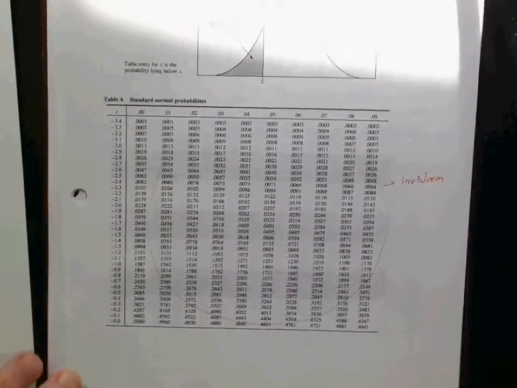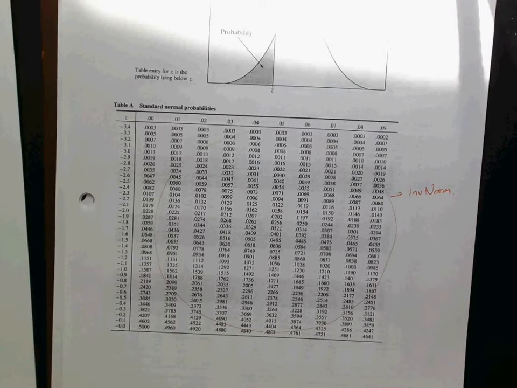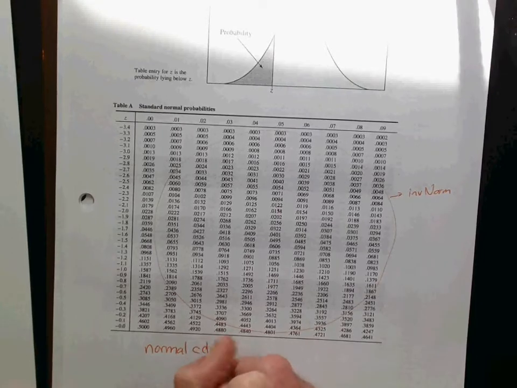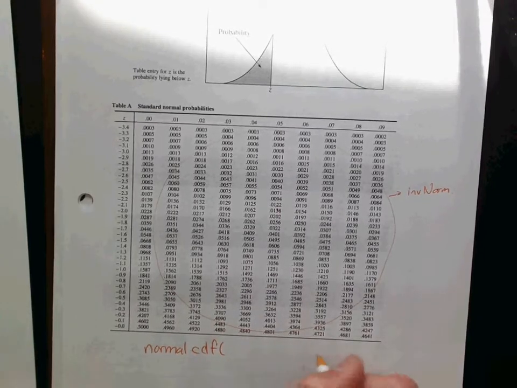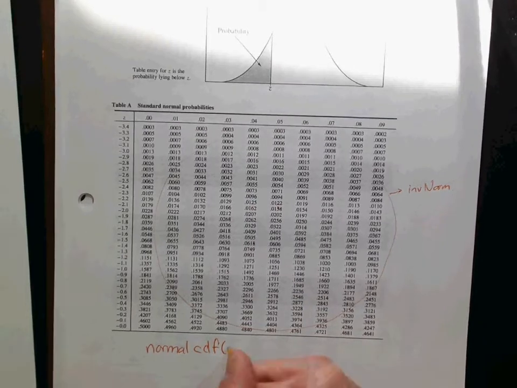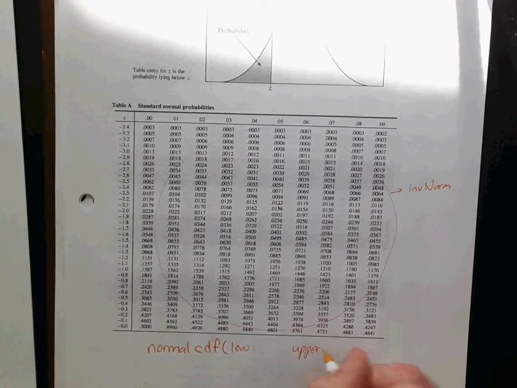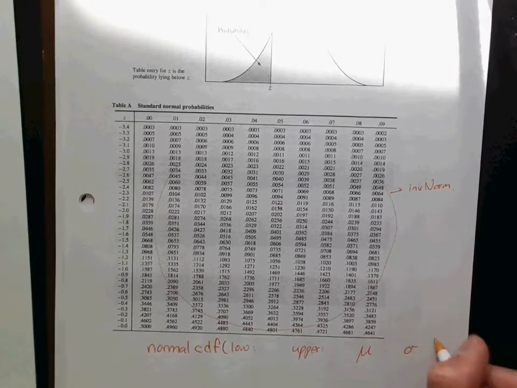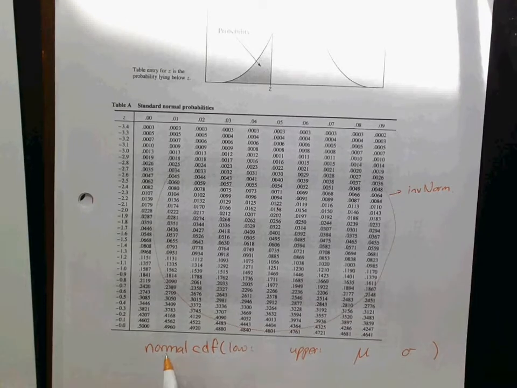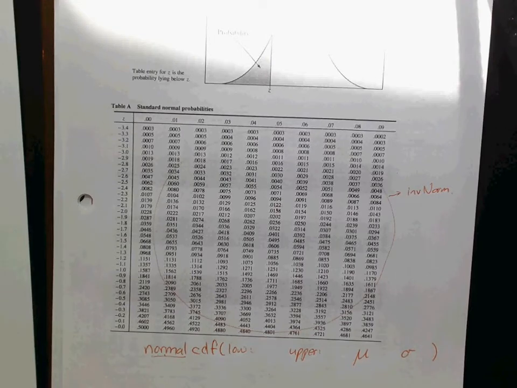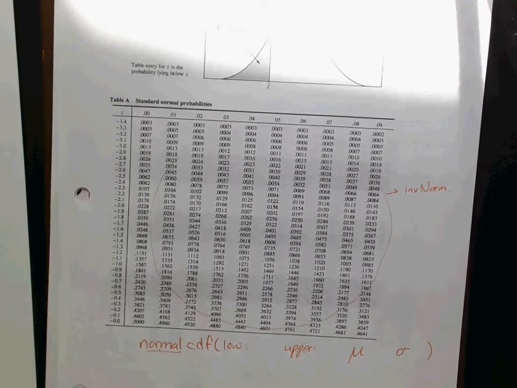I would recommend learning how to use your calculator. The two calculator commands you need to know how to use for this are normal CDF. Be very aware of this command. This one has come up a lot all year. So now how to use normal CDF: lower bound, upper bound, mean, and standard deviation. Writing normal CDF actually will fit the requirement all year. I told you you had to tell me you had a normal distribution. Writing the command actually identifies it as a normal distribution on the AP exam.